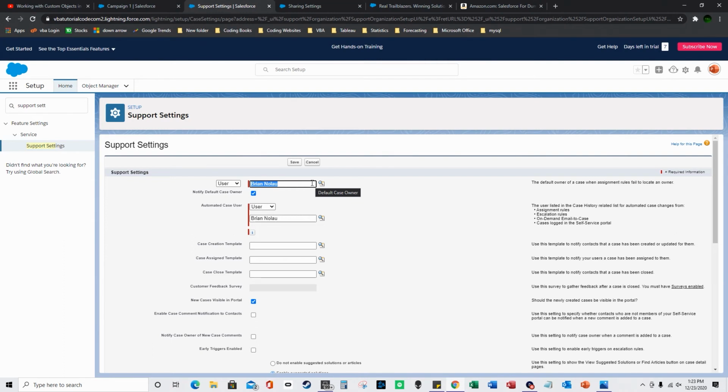I go over cases in my Outlook integration and case video. If you want to integrate Outlook to work with Salesforce from your Microsoft Outlook, and create a web to case form where you could have an outside website, make your support desk cases get input by a form that is input on a different website, and you can also have emails that you generate to clients automatically create cases too.